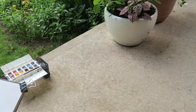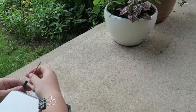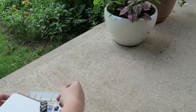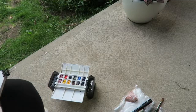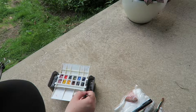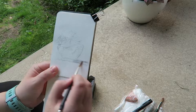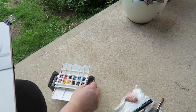I think that's going to be it for my sketch. I just want it to be very simple, very light. So I'm just going to start with some basic colors — it's a little bit of an awkward angle because I'm sitting. I'm taking some neutral tint here, which is neutral tint from Daniel Smith. I'm going to take a little bit of Van Dyke Brown and just go straight in with a little bit of a shadow. I'm not being too picky about this painting. Any practice is good practice.